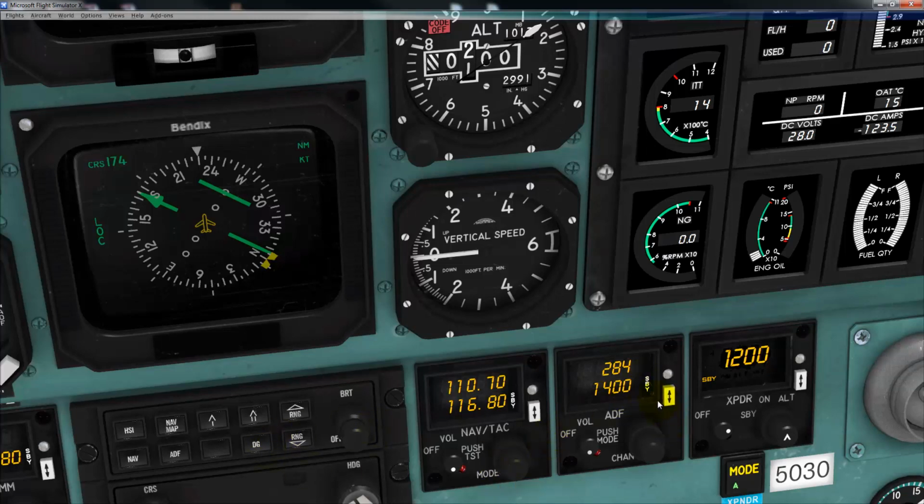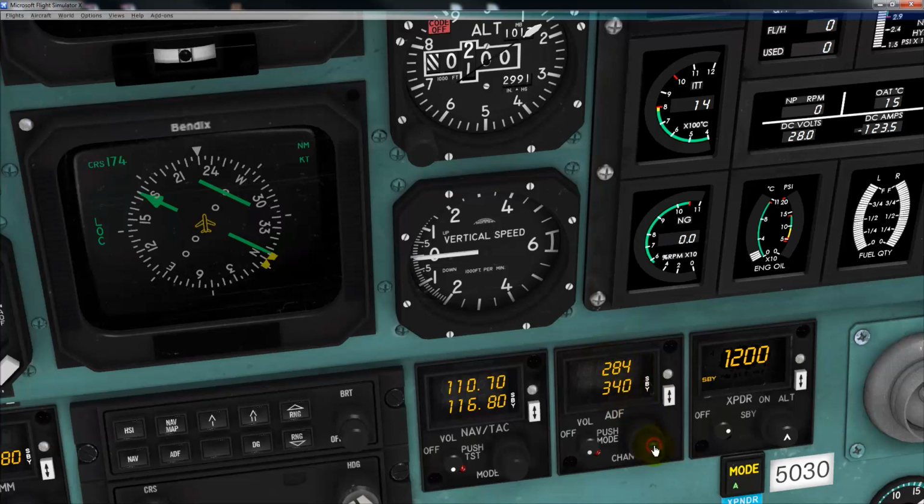So, just like all the other radios, you'll notice we've got a standby mode and an active mode. The outer knob will change the hundreds digits. So in this case we're going to scroll down or turn the dial to the left and move it to the 300 mark. Now the inner tuning knob allows us to change our tens digits and our ones digits. With the dial pushed in, it changes our tens digits. So in this case 340. This is actually the frequency we want.